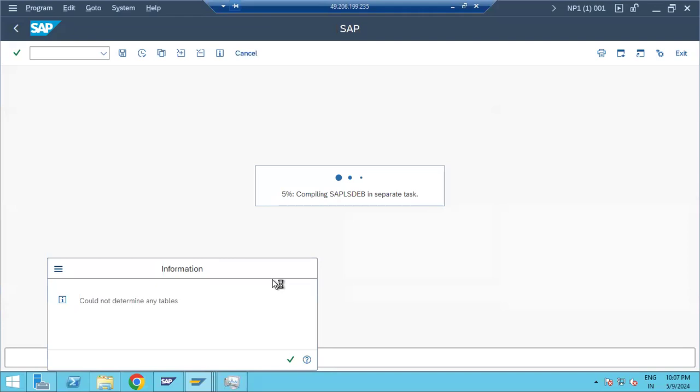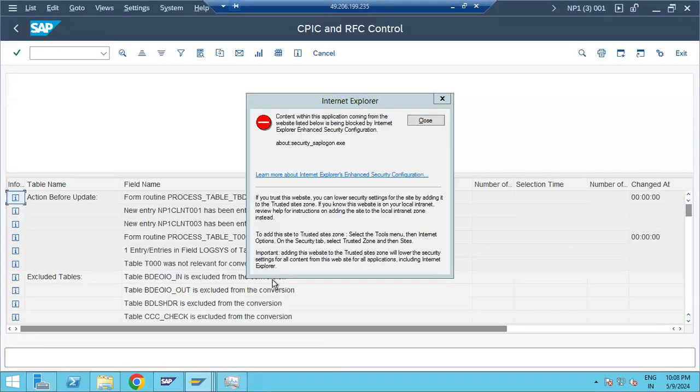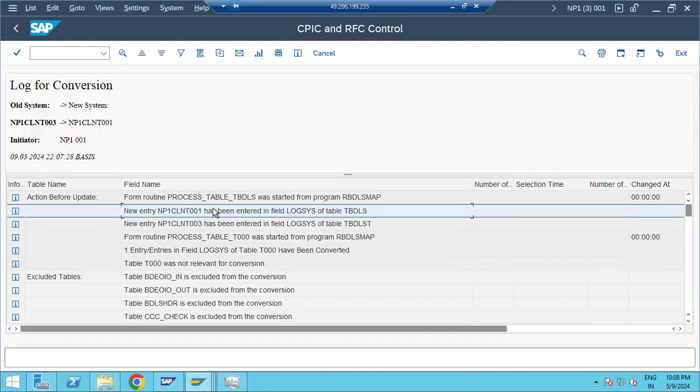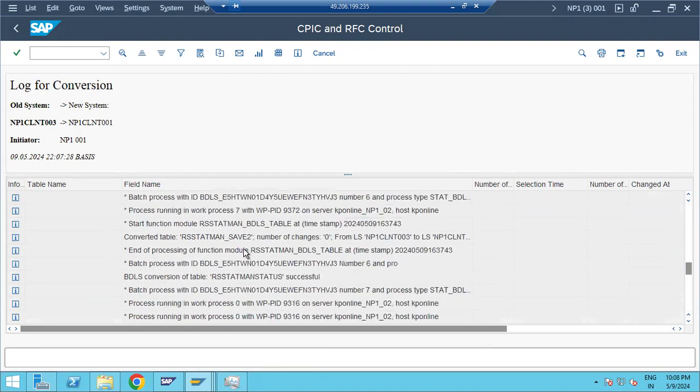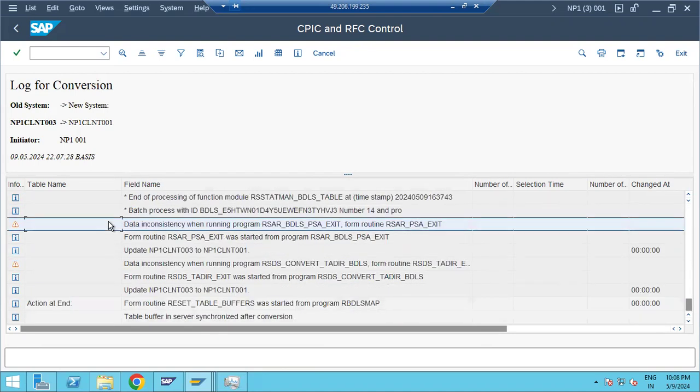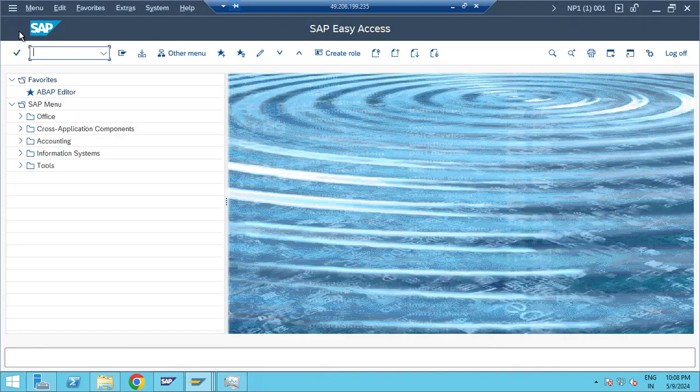So in the offline, we have to program. This is one of the time-consuming activities, BDLS, logical system conversion after the restore, right? As part of the 4 steps, we have to do the logical system conversions. That is the one. So this way, all the entries will be converted, and you will get the log file like this here, right? Data inconsistency. So all the log files will be converted here. Okay. So this is the way we need to check on that part. This is the logical system conversion, naming conventions part here.